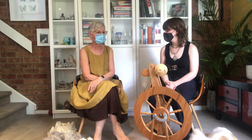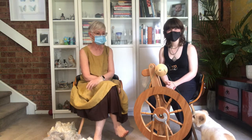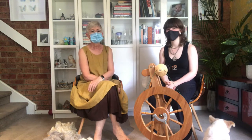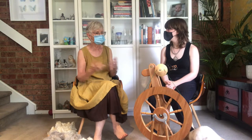So this week, for this lesson, seeing that you've excelled at spinning greasy fleece, we're going to move on to look at that washed fleece that we did last week and see how we would proceed to spin with that. We're also going to try some wool top, which is another form of fibre that's commercially prepared.